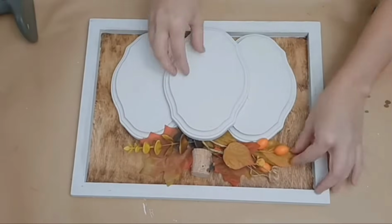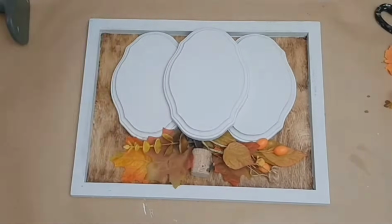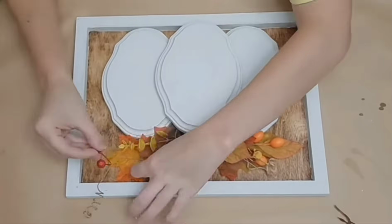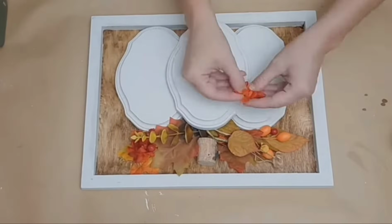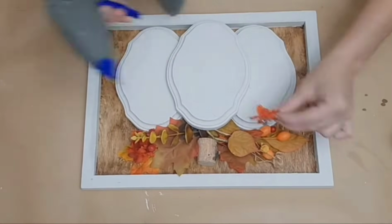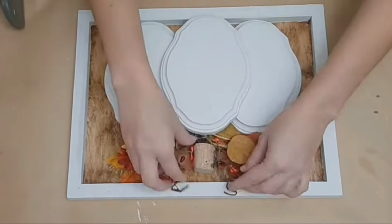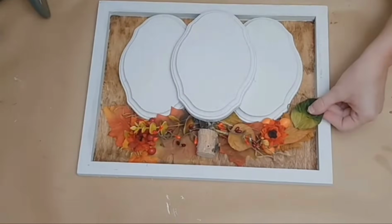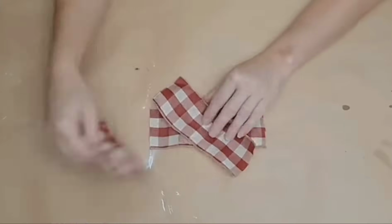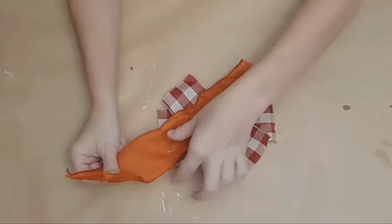Now again, these florals, I have some from Dollar Tree, some are from just my stash. So just dig into your stash, see what you can find that you think would be pretty. I just kind of mixed matched and used all these tiny little scraps. Again, trying to keep it kind of even. And then I had some of this little pitberry garland from Dollar Tree. I just curled it around my finger and placed that on the stem so that it went up either side.